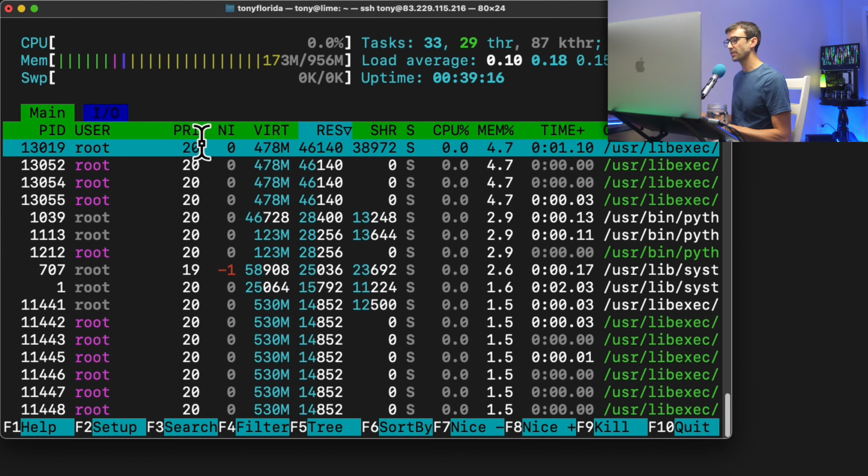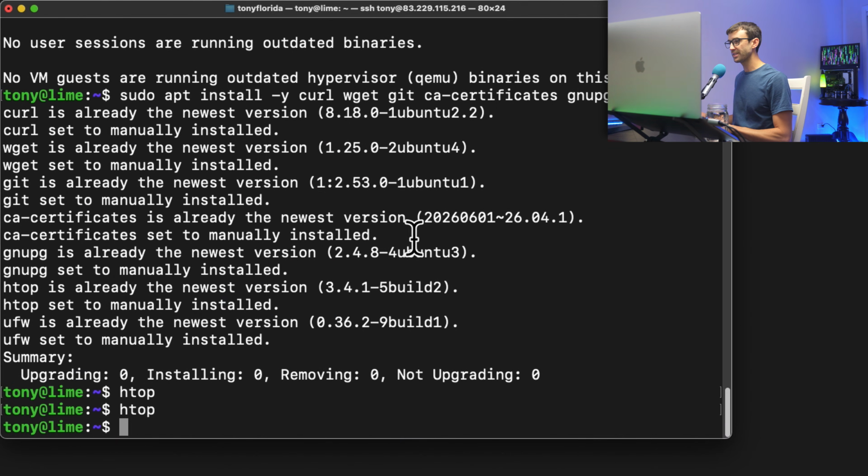Now, let's check the htop command right now. And as you can see here, we are running a VPS with just one CPU core and 1 GB of RAM memory. There is no swap at this point. We're going to set that up next. Swap, if you don't know, is basically overflow RAM memory that exists on your disk. So let's set that up next.